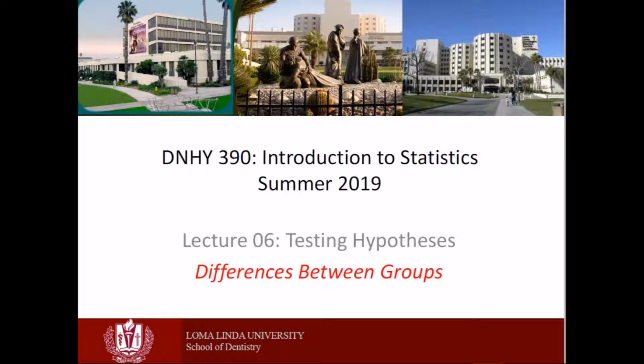Levene's is a test of homogeneity of variance. That's our null hypothesis. So if Levene's is greater than or equal to 0.05, then you keep your null hypothesis. If Levene's is less than 0.05, you're going to have to get rid of that homogeneity of variance assumption and instead conclude heterogeneity of variance. So since Levene is at 0.182, we're going to assume we do have homogeneity of variance. So we can go ahead and keep our Fisher's approach for our ANOVA test.